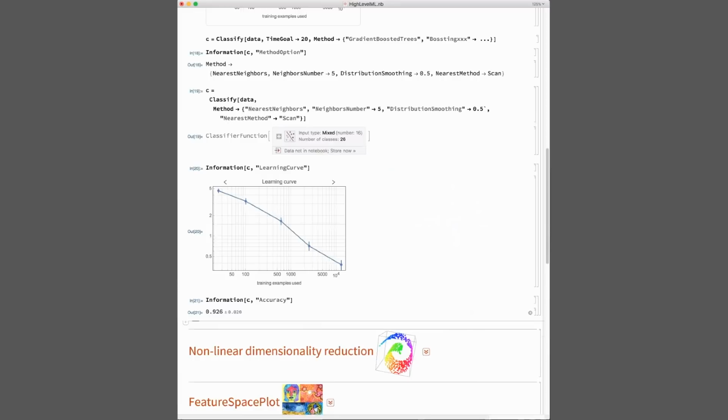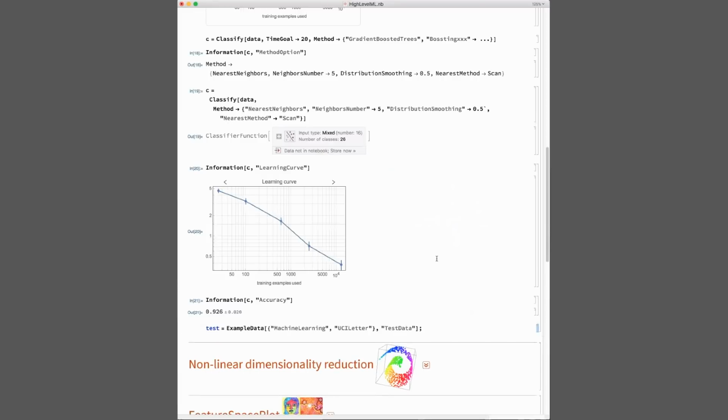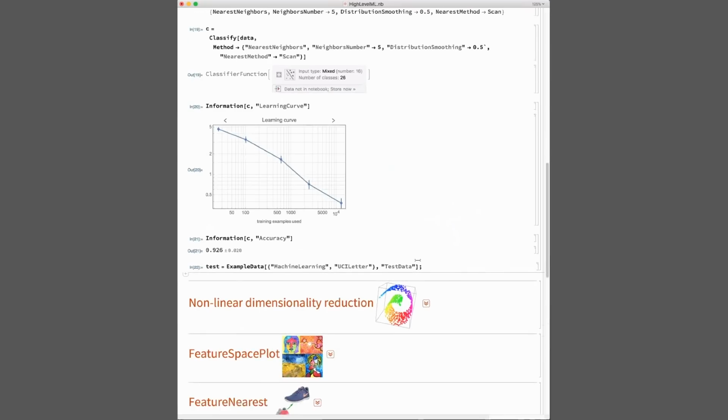uncertainty estimation. Okay, let's do a little bit of test, and actually let's test if this accuracy is good by testing on a test set. So this is also on test data, because you have some sort of cross-validation happening inside. You can get a fairly unbiased estimate of what accuracy or whatever measure is. But it's always nice to just have a complete held out test set. That's test data.